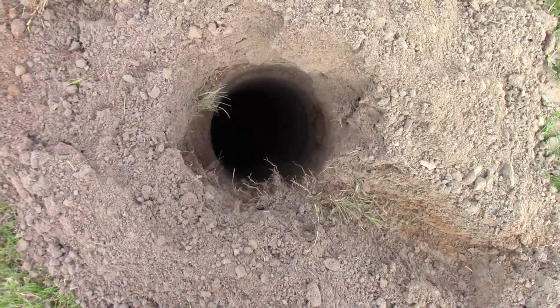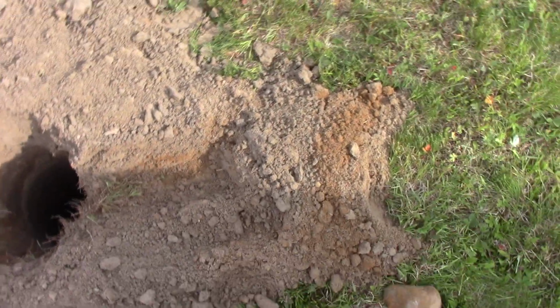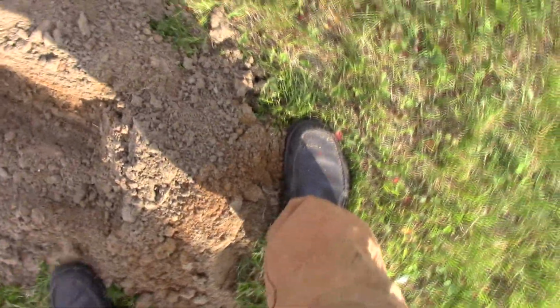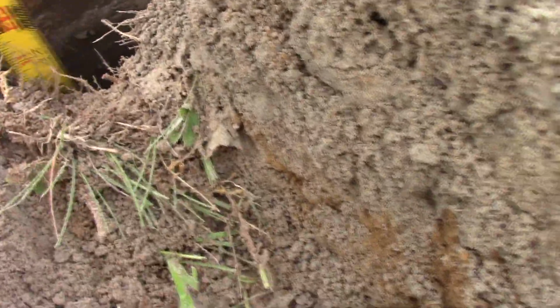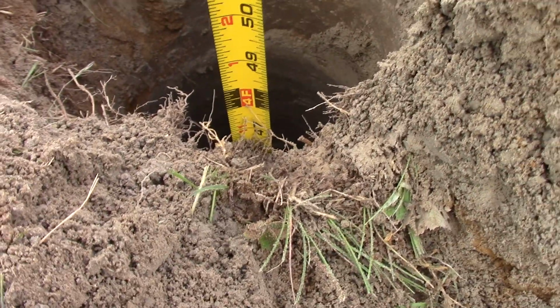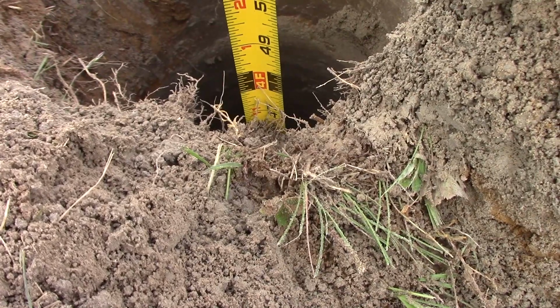She's not exactly perfect straight, but it's okay for a post in the ground. And if I can get this tape in the... Oh, get in there, you. There we go, right there. What do we got there? Guys, that's pretty close right there. Come on. 46 and a half, bang on.